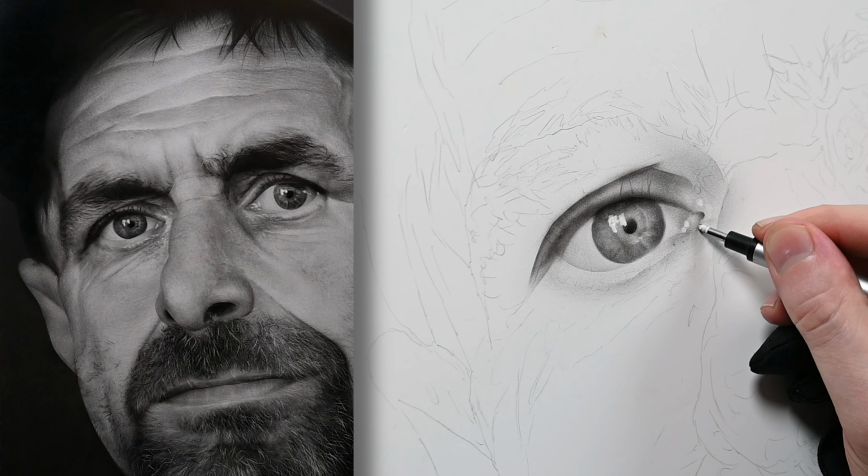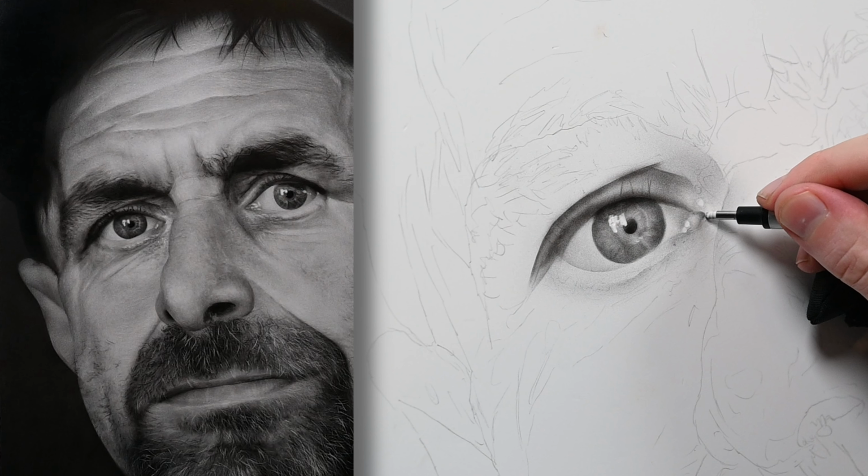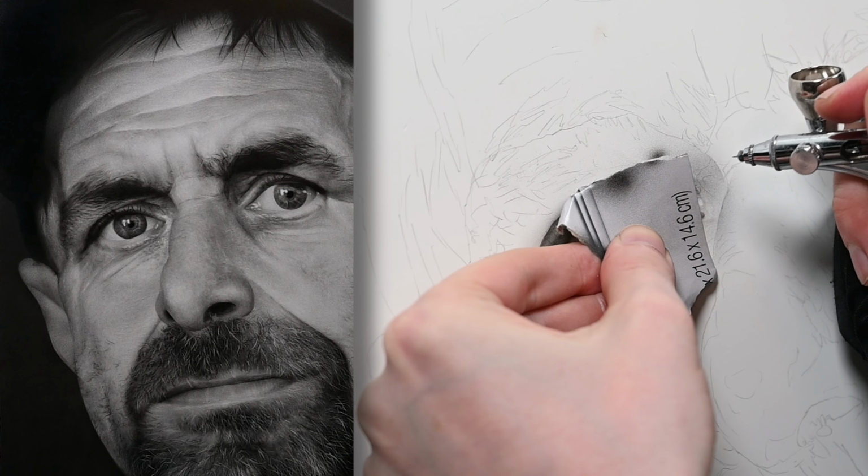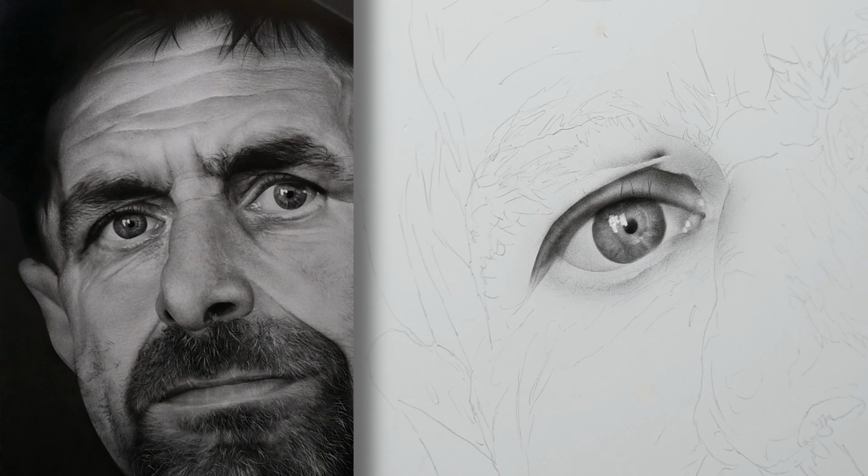Another very important reference point that I want to get in here is the lower part of the eyebrow. Again, I'm going back to that ripped piece of cardboard and just lining it up with the right side, spraying a bit of paint above it.